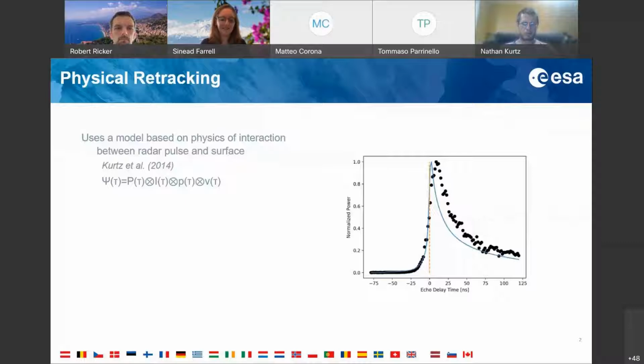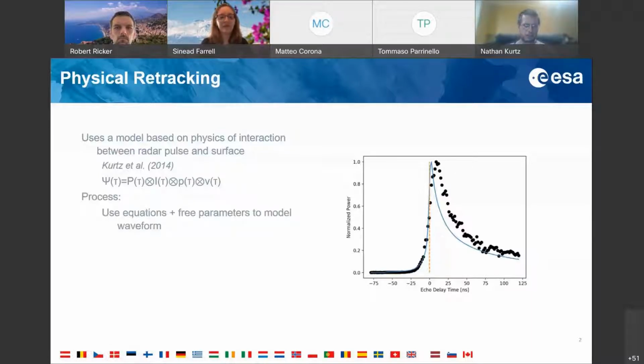Okay, so what we've worked on quite a bit is using a physical model to model the CryoSat 2 waveform, and then building our retrieval based on that. This was from a paper that I and others published in 2014. It attempts to model the CryoSat 2 waveform by modeling the transmit pulse shape, the impulse response, the surface height distribution, and also the volume scattering through the snow layer and the ice layer. I'll be talking more about these two aspects in the CryoSat 2 model.